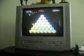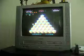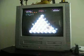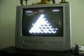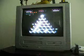I have no complaints about this game at all, which kind of makes me wonder why I'm even reviewing it. Because usually I like to review a bad game because they're just a lot more fun to talk about. But this is a pretty good game, and just a damn fine puzzle game, if you will. I guess it is a puzzle game. I mean, you do have to make every part match.